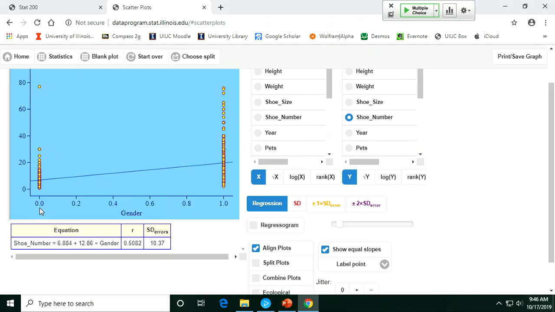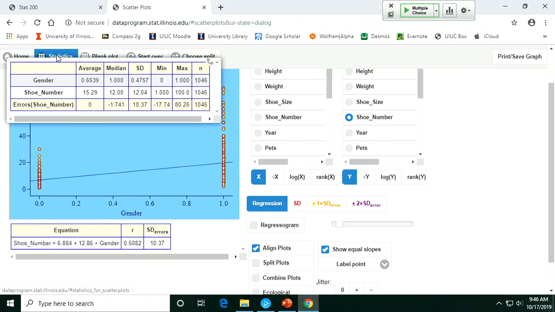First of all, okay, so what you have to know is how we coded gender. Well, I assigned males to be 0 and females to be 1. And that was arbitrary. You can do it the other way too. I just did it that way. Males to be 0 and females to be 1. So gender's along this axis, and all these are the males. And where this point is right here, where the regression line hits, is the average for all the males, and here's the average for all the females. Let's look at our statistics, and you can see that.